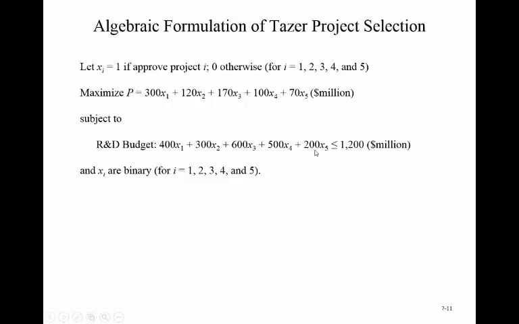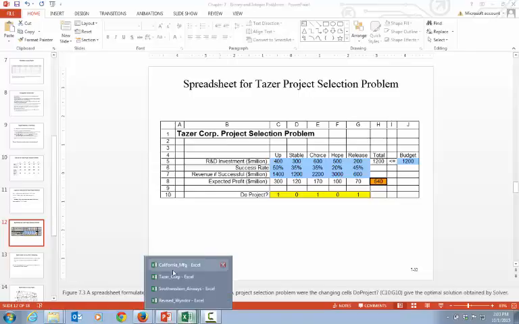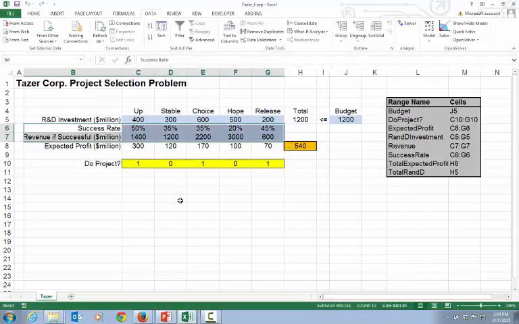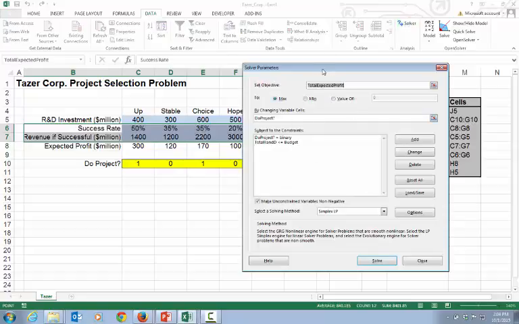And so the formulation is very straightforward. You're trying to maximize the profit, subject to a limitation on your capital investments. If we shell out and take a look at the Excel file, we can almost ignore those 2 rows that I've highlighted. Really, all that matters is the top line, which is the R&D investment, which we're subject to a constraint on, and the expected profit, which is like the caloric value of those different projects, if you will. To take a look at the Solver model, it's very straightforward.